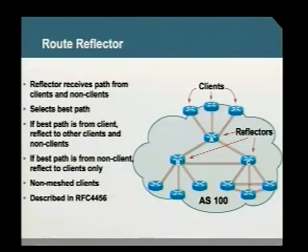A will not take the prefix from B and send it to C. It won't do that, because A assumes that B is going to talk to C, because you've got the standard full mesh there. Okay, so this is beautifully simple. RFC 4456 is an updated RFC for describing how the route reflectors work.